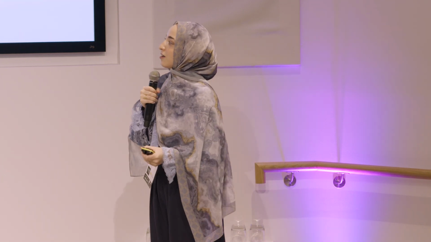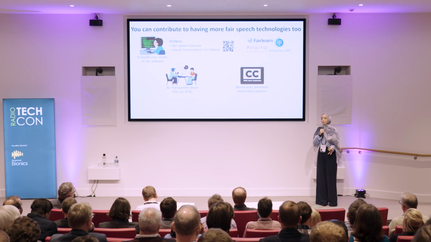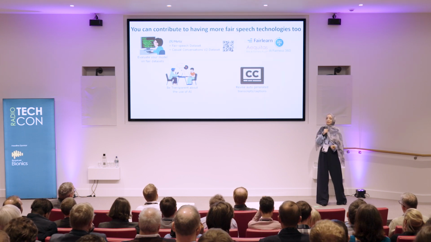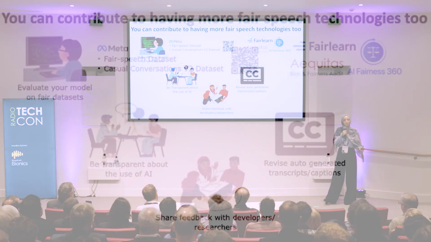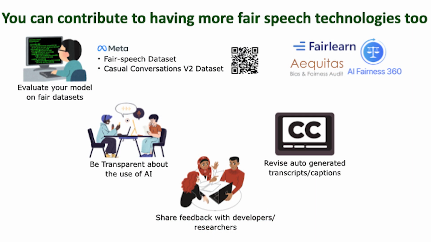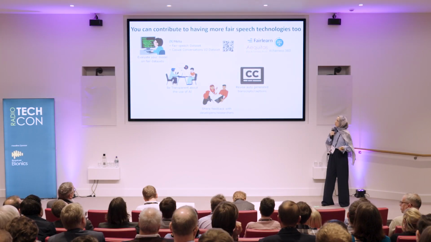It's not if there are errors. And you could also be sure to revise the auto-generated transcripts because they can contain errors. AI is not perfect, so you need to be aware of that and you need to recheck. And finally, it's important to engage with the researchers and developers and to give your feedback and share your thoughts so that they are aware if something is going wrong. So yeah, that's basically it.